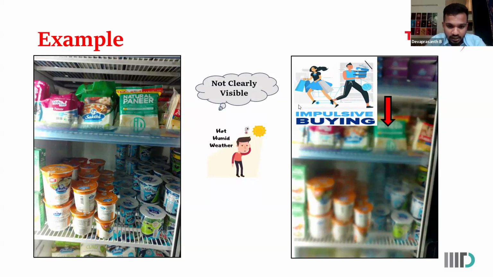But here is the main thing. Children usually buy things which they see as appealing only. So if they can't see what's inside the fridge, there's a missed purchase. This is called impulse buying, so this reduces impulse buying. Now let us see how we can solve this using FOS.